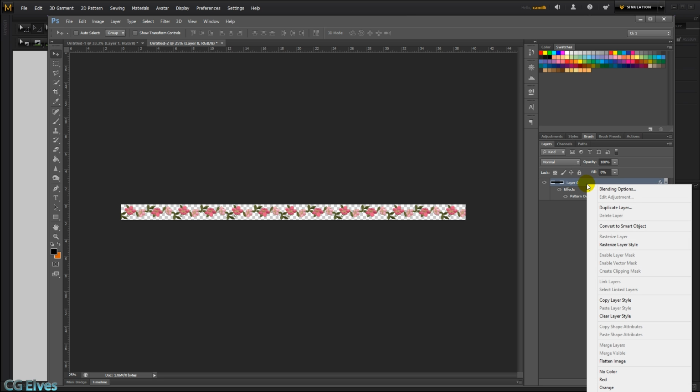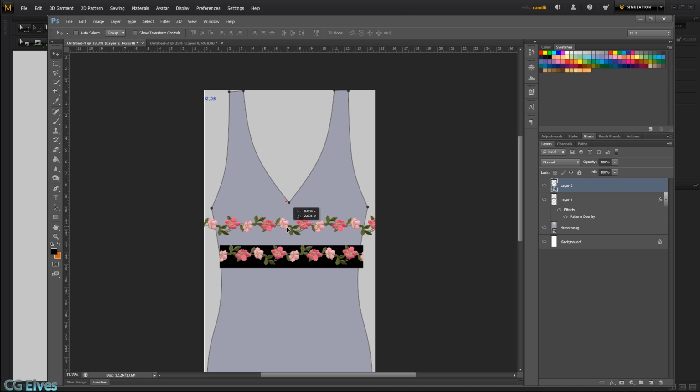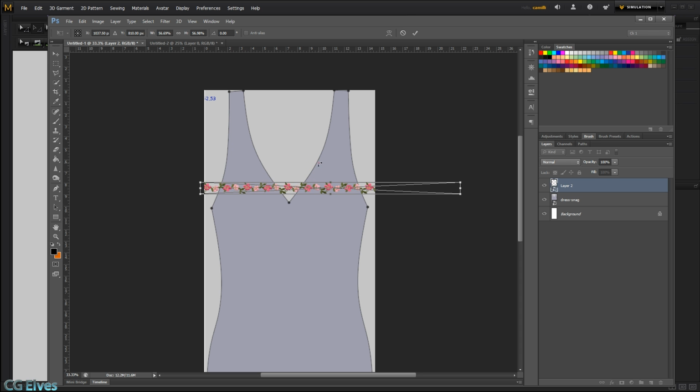So now what I'd like to do is convert this to a smart object, then grab it with my moving tool and just drag it out and then dump it here. And I think that would be long enough. So I'm going to delete this layer, then select this one, Control T or Command T if you're on a Mac. Holding down Shift, I'm going to scale it down. And I think this length is quite enough. So I'm going to do Enter.